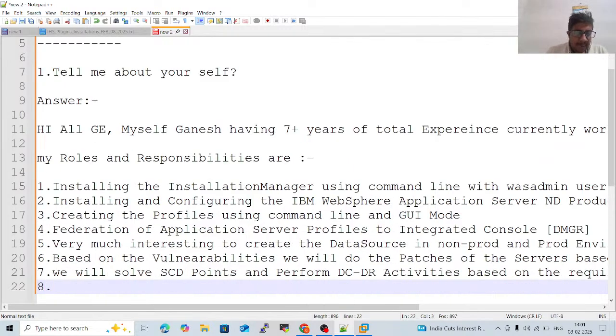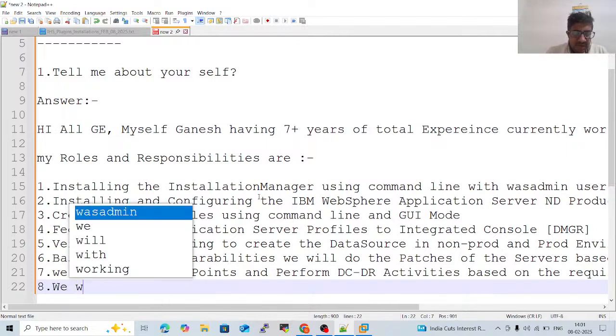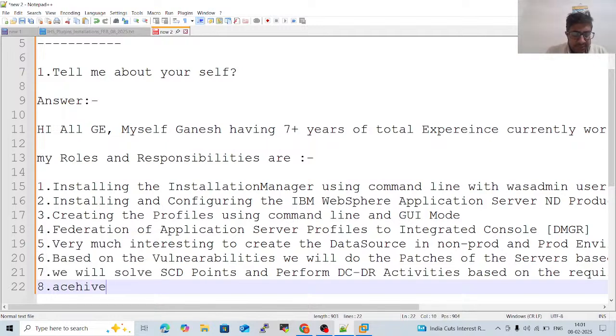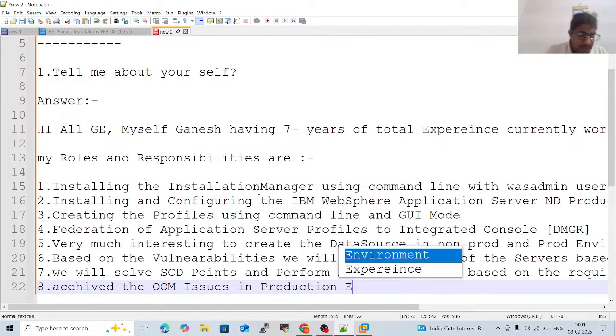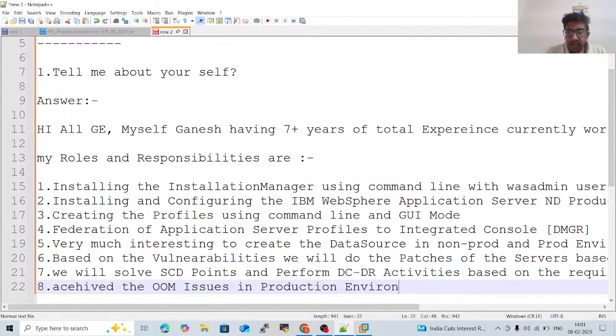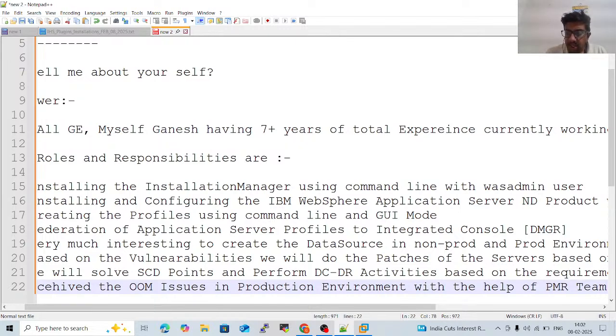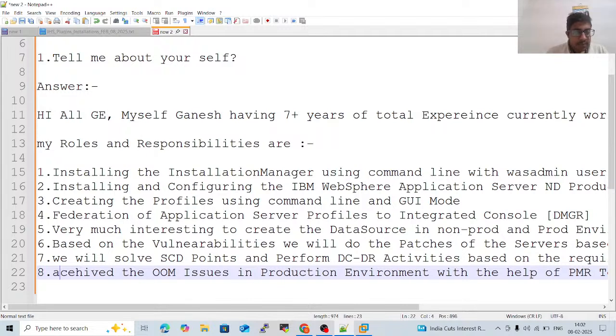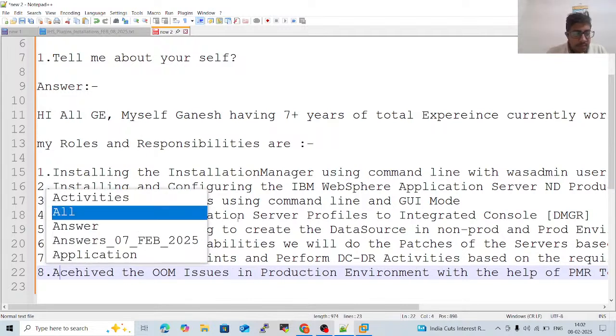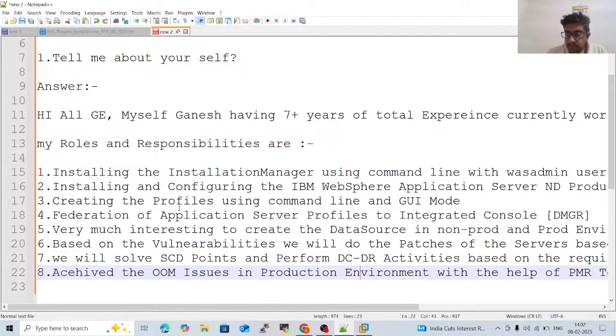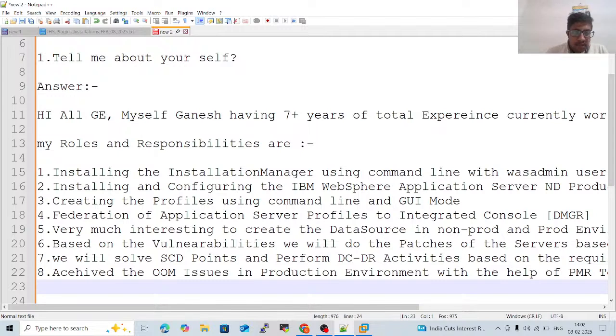Based on the requirement, we resolve out of memory issues in the production environment with the help of the PMR team, problem management record.